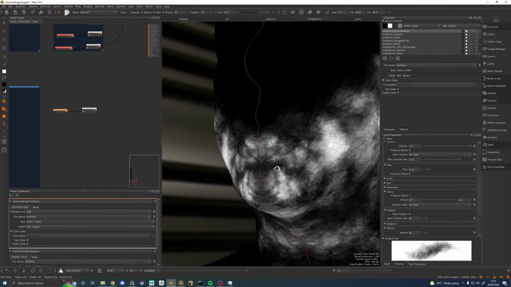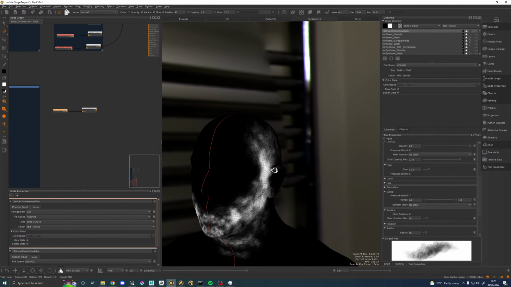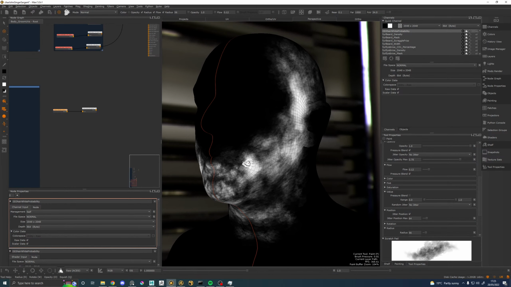We're not going to worry about symmetry for a little while. Okay, something like that will do. A little bit too patchy for my taste.